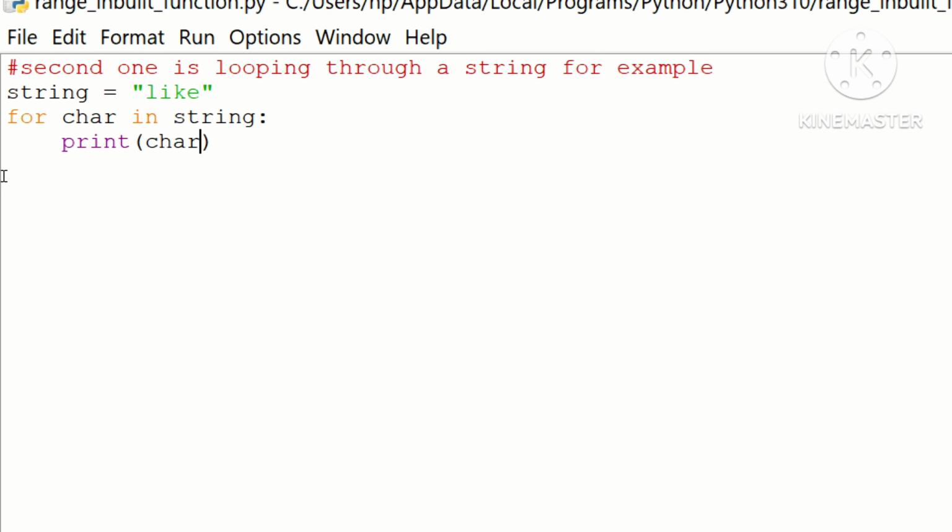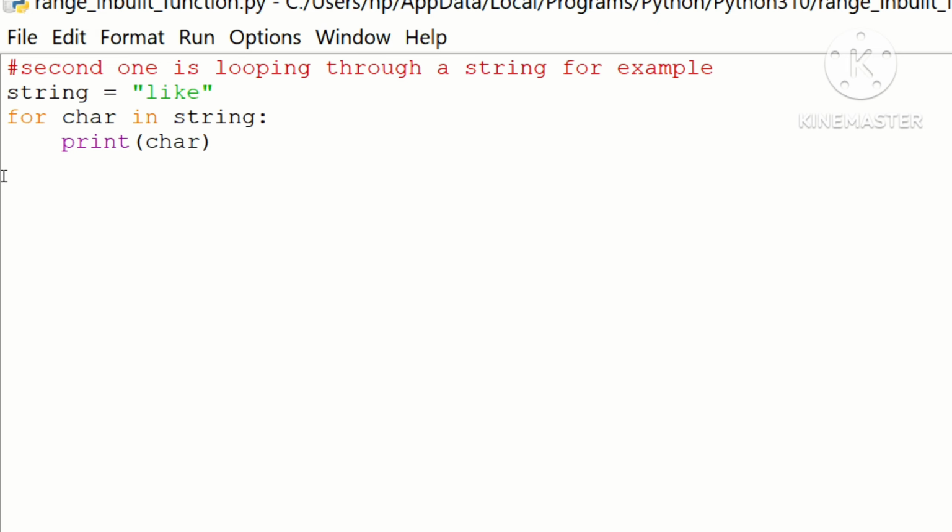First, it executes the for loop. In the first iteration, the char variable stores the value L. Next, it executed the print function, that is L, which is printed in output. In the second iteration, the char variable stores the value I. Next, it executed the print function, that is I, which is printed in output.